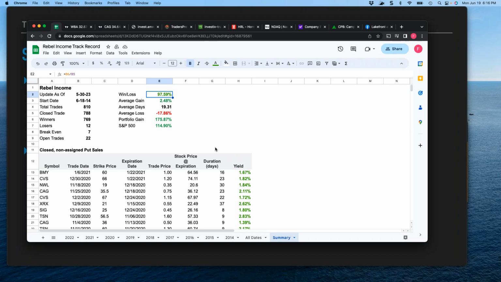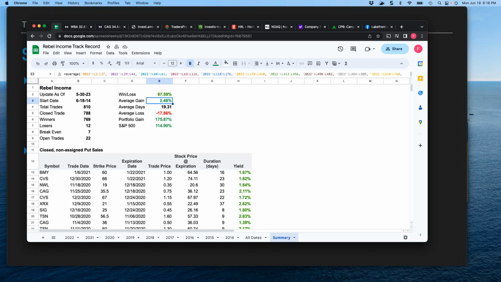Another interesting and useful element on this page is the average gain. This is where I calculate the overall average gain of all of the successive closed trades that I've had. And this provides a good way to calculate what the overall success of the system is. Am I meeting the 1.5% per month target that I've set, or does that need to be adjusted?